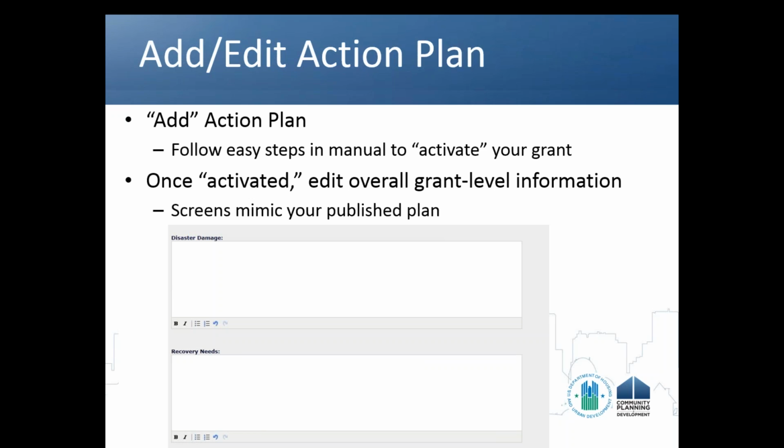Once it's activated, then you're going to go ahead and go into the overall grant level information, and you're going to literally put in what you have identified in your published plan. So examples of what you would see at the grant level overall information: disaster damage or recovery needs. Many of these fields will exactly be what you had in your published plan. So let's copy and paste those in and get those into DRGR.